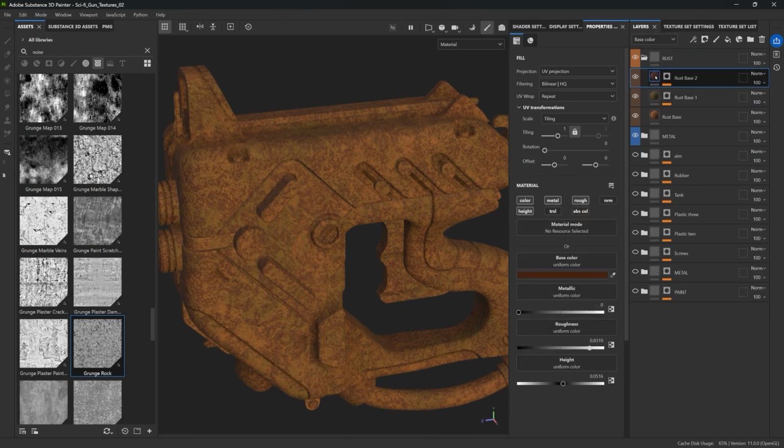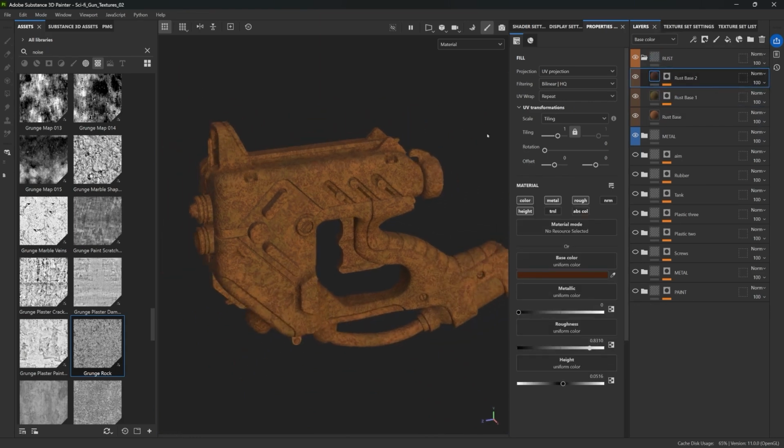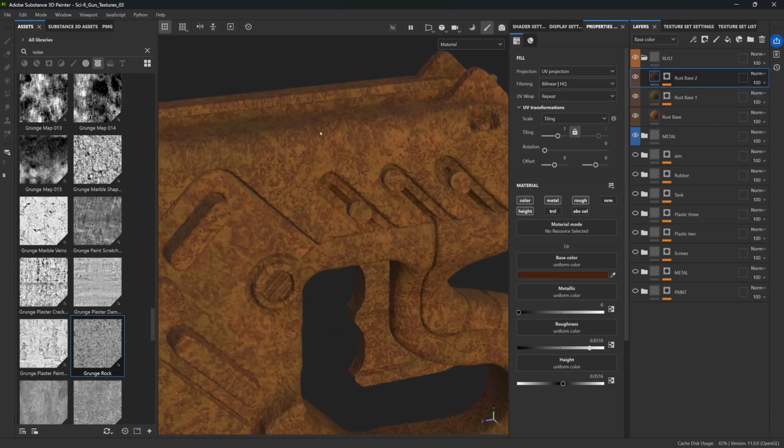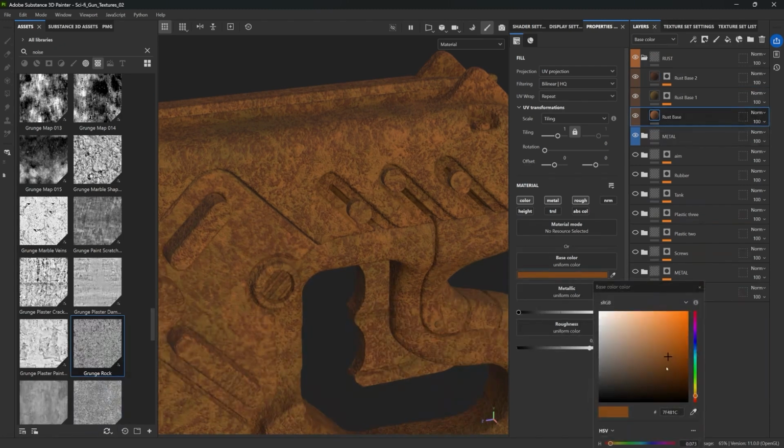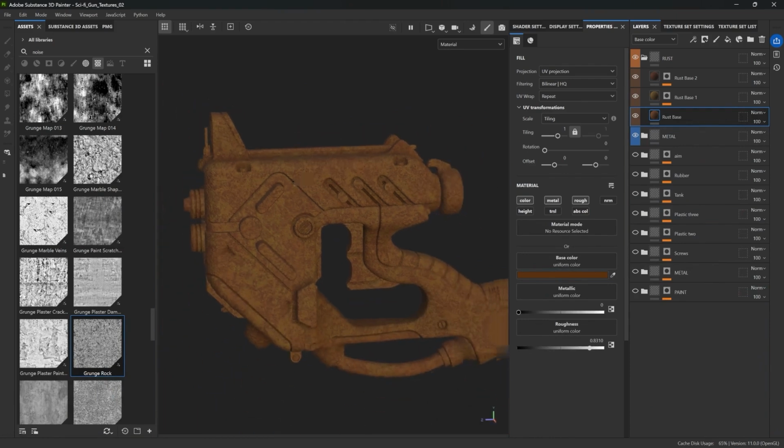And this rust material is made out of like 3 layers. And that's it. That's the whole setup. Obviously, you can spend more time tweaking these. Maybe there's a lot of difference between that sort of reddish tone and the orange. So you go back to your base layer and then you just make it a bit desaturated, things like that. So you can always come back and change things on the fly. But the general setup is done.